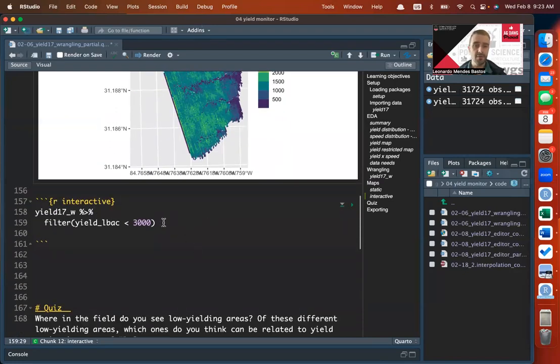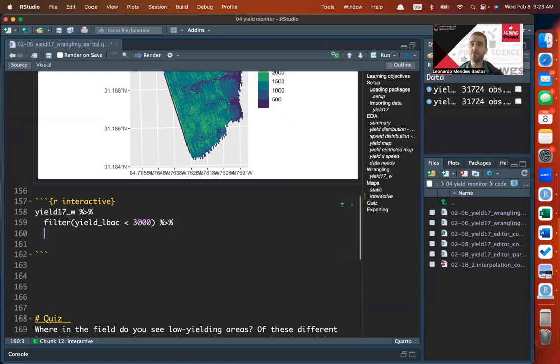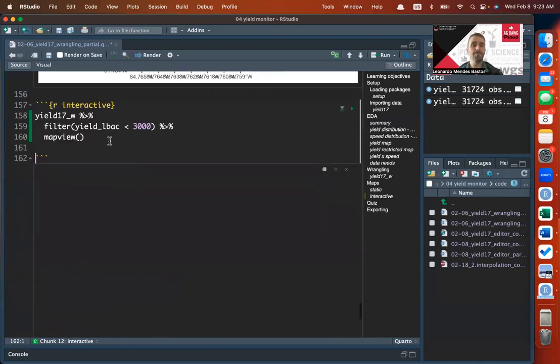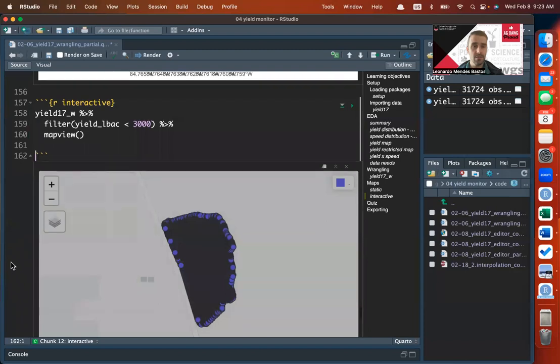I left you a little bit of code where we're starting with yield 17 and then filtering to only have, again, yield values below 3,000 pounds per acre. Let's add a pipe here. If you recall from the NAS exercise, the function that we use for interactive maps is called mapview, coming from the mapview package, right? If we just run this, this is what we get.